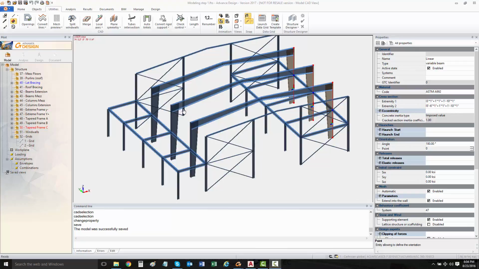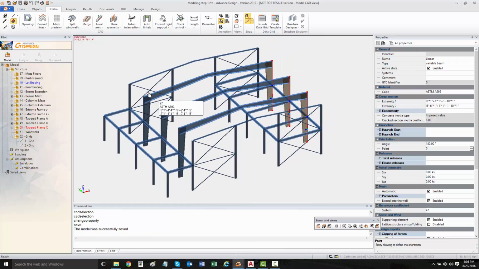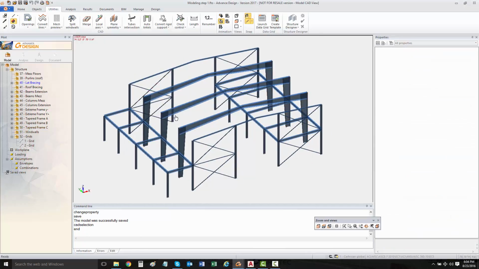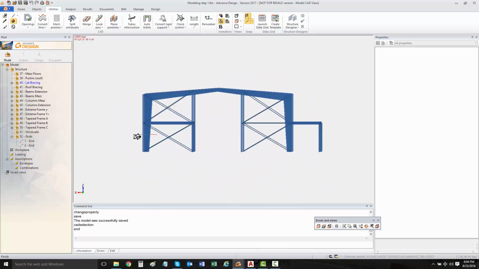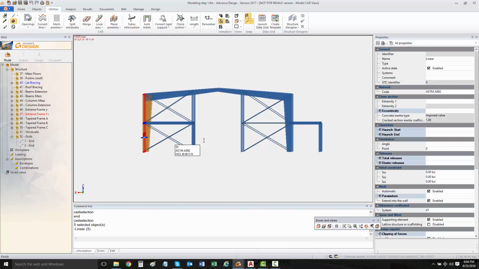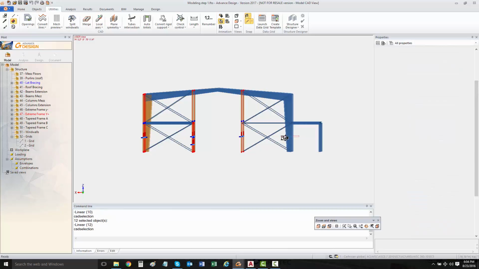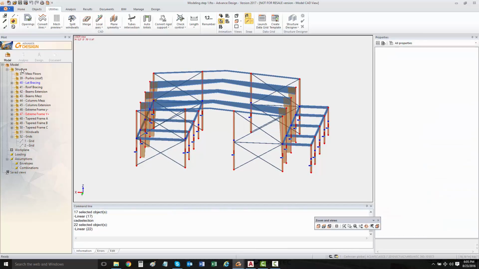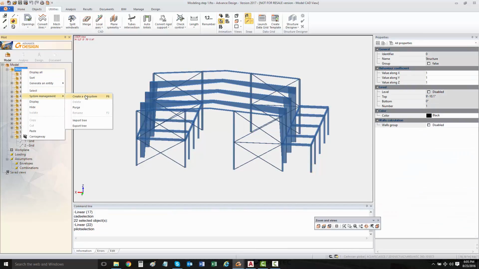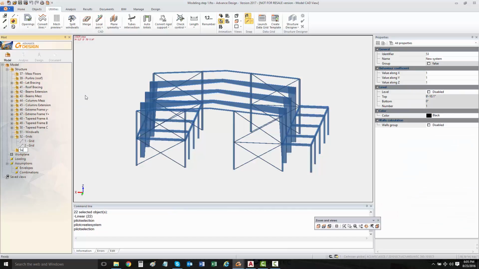So once the modeling portion is done, we're going to use this model to just apply some loads, but we get the general idea of how we can create a full 3D structure in there. The only thing I'm missing, which I will do right now, is selecting our elements to put a support at the base. And so this could be done in many ways. We have a lot of different types of supports, and so I'm going to just create a subsystem here, and I'm going to call it supports.